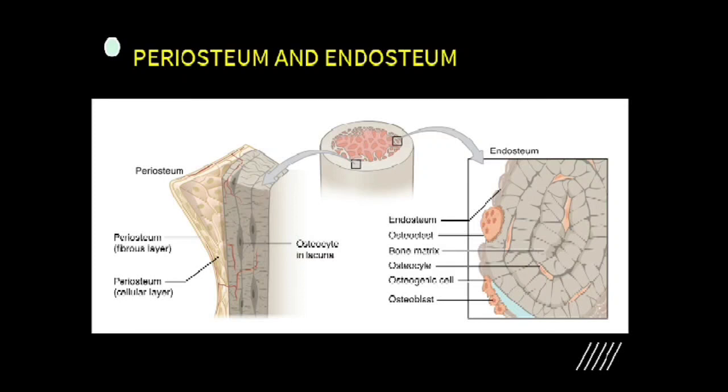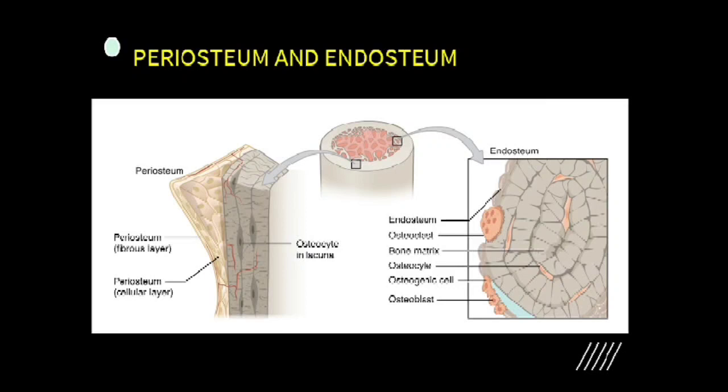Now the periosteum is of two layers, that is outer fibrous layer that is containing the collagen fibers, and inner cellular and vascular layer, which is also known as the osteogenic layer, and they contain, as the name suggests, cells, that is osteoblasts, which deposit layers of bone on the outer surface of young bones. So those are the two layers of periosteum, that is the inner cellular and vascular and outer fibrous layer.